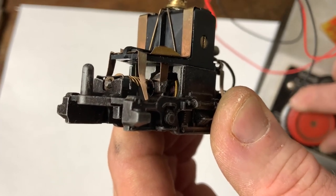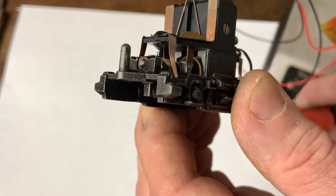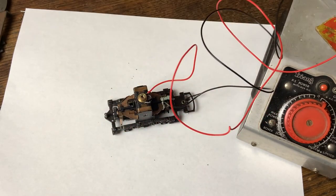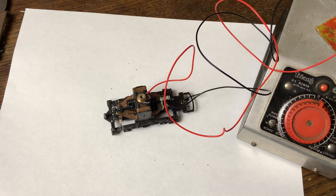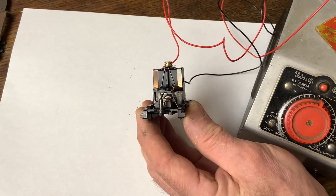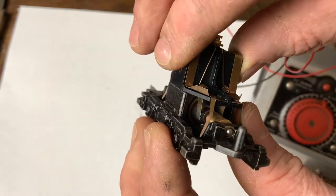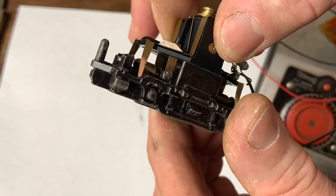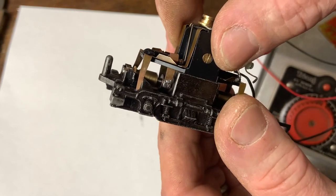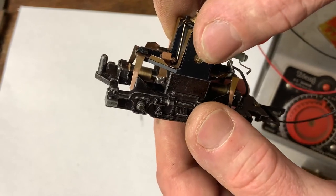It's going to be running - I need to varnish these windings to hold them in place. You can see the yellow of the armature in there. Hardly any sparking from the brushes! It's going to be really interesting when I get that on the layout and see how it goes with some wheels in. It's probably going to take a little bit of running in, but what an excellent conclusion to this armature winding series - I'm so thrilled with that. It's running quite quietly and nicely. There's a little bit of vibration but as it beds into the bearings it'll probably get quieter.